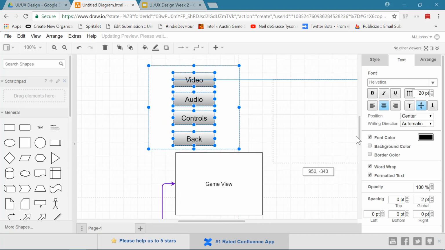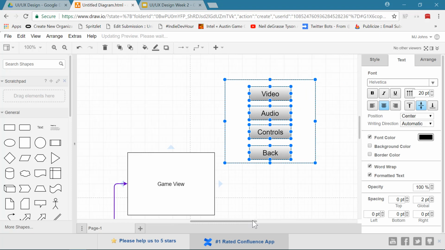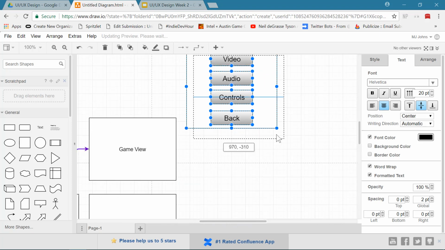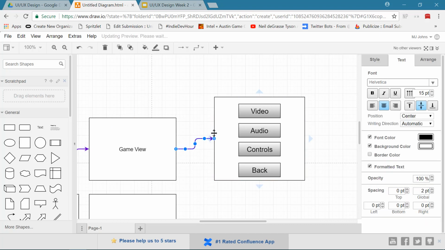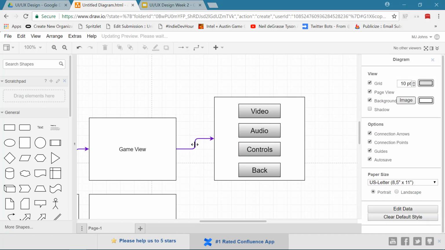And I know I said previously not to connect one screen to another screen, but in this case, we don't have a button on the screen that's taking you to the options menu. So it is just a keyboard press. And so I will take an arrow here from the game view to the options menu, but I'm going to add a text label here.